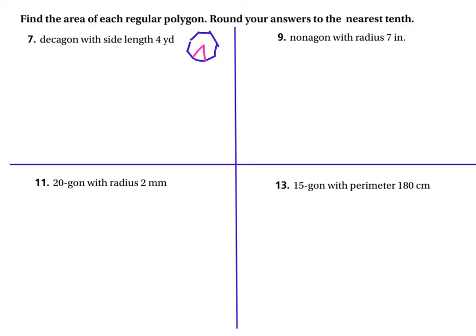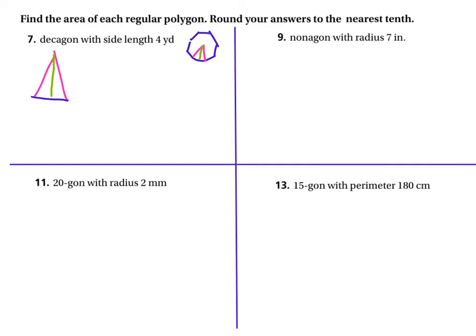Okay, we're finding the area of this figure. I sketched on number 7 a little bit of a polygon up there that I'm going to say is a decagon. It doesn't have the proper number of sides, but we're going to say it's a decagon because we're essentially going to take this pink triangle that I've drawn and examine that piece of it. Okay, like that. And in fact, let's draw an apothem down here like that, because we'll eventually be examining that triangle like this.